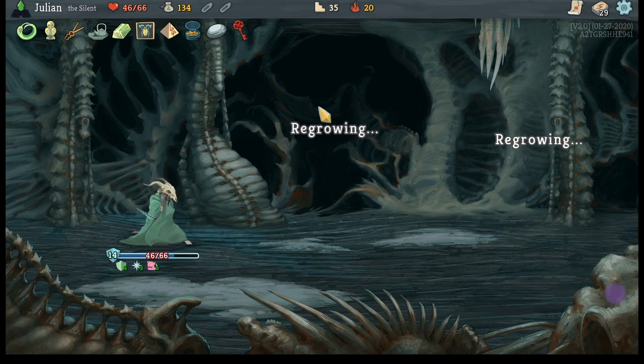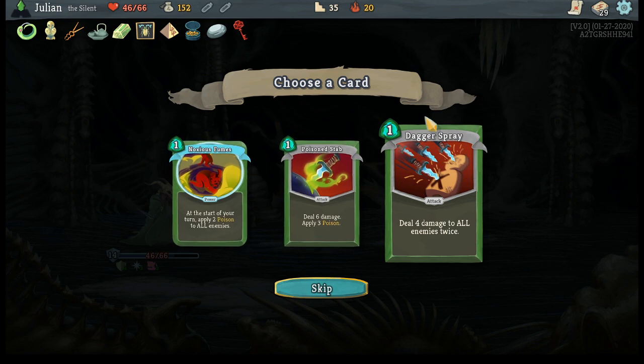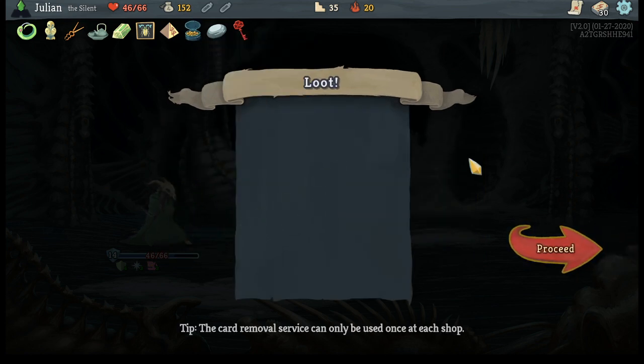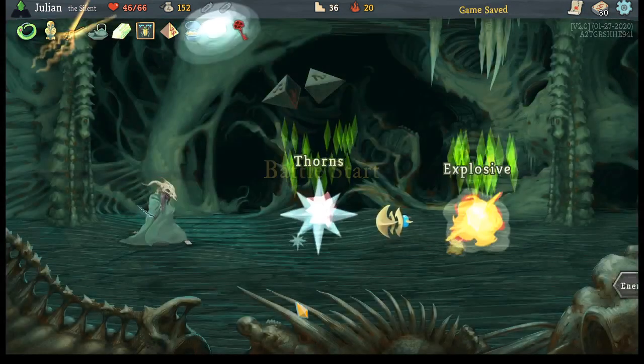Can never be too safe. I have been overconfident before. Noxious Fumes, that's amazing. It's another thing to proc orange pellets with. It fits into our poison theme. So let's head to the right here.